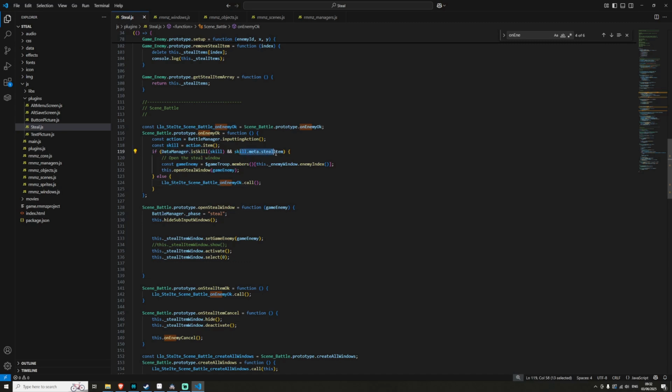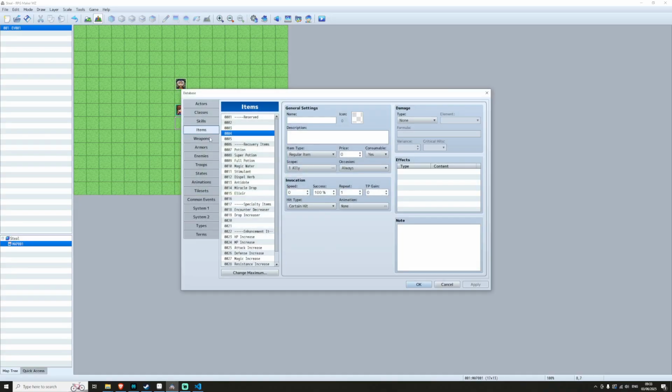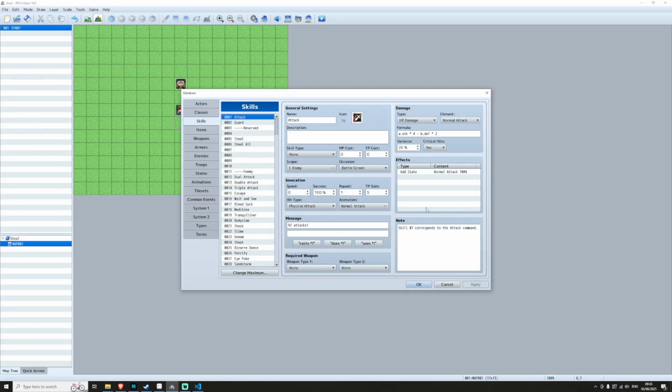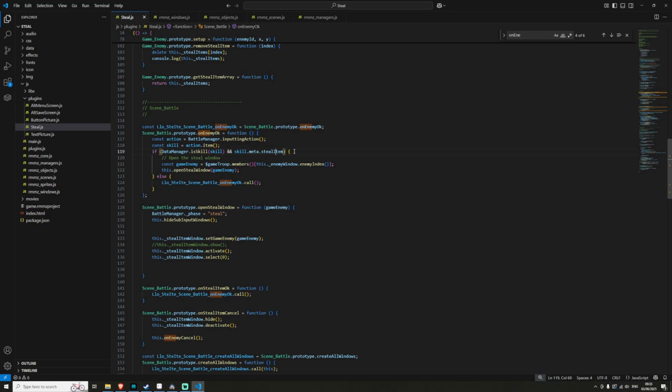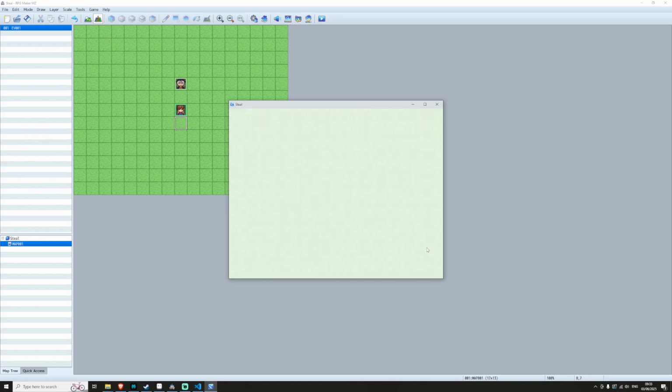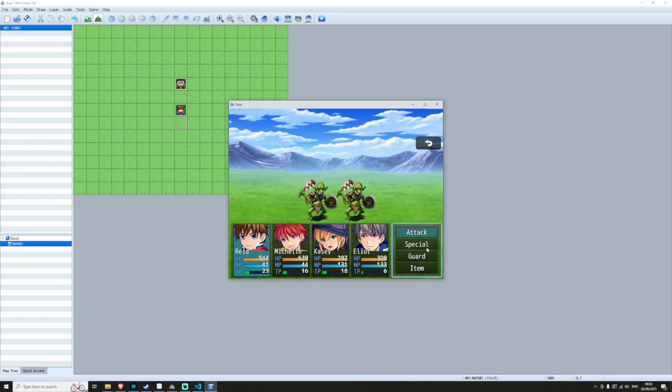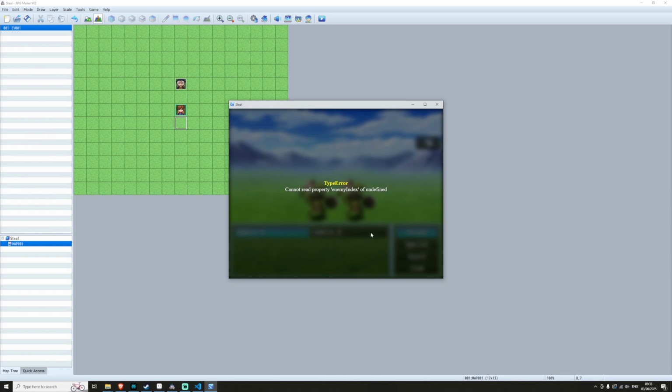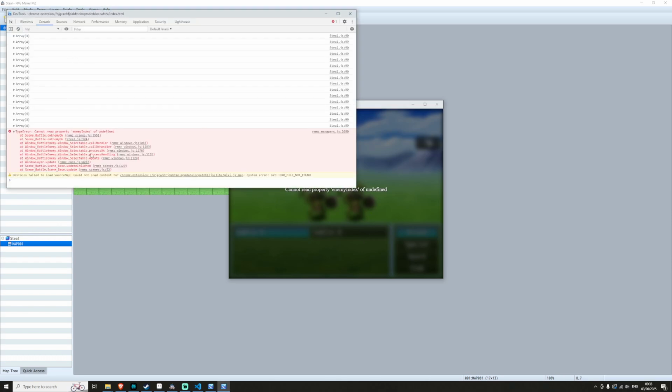If we're using a skill and the skill has the steal item tag, which this shouldn't. Enemy index of undefined. Three five five one.